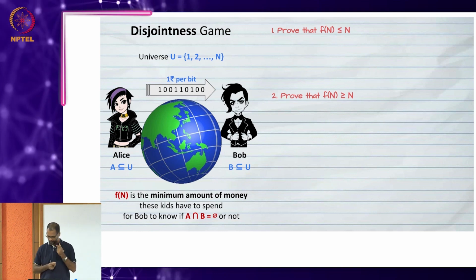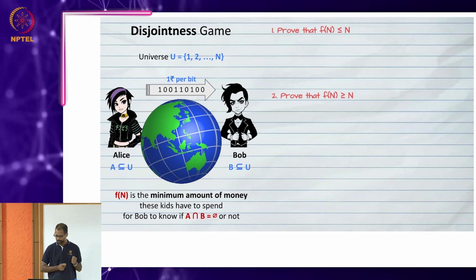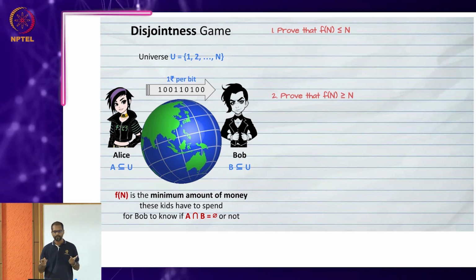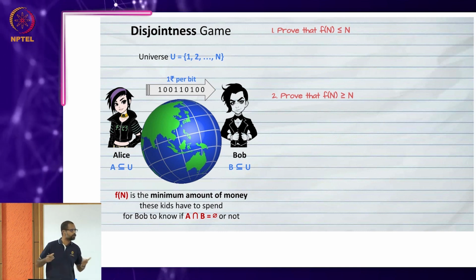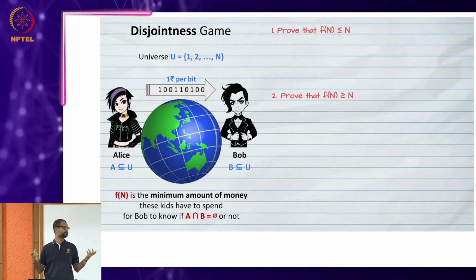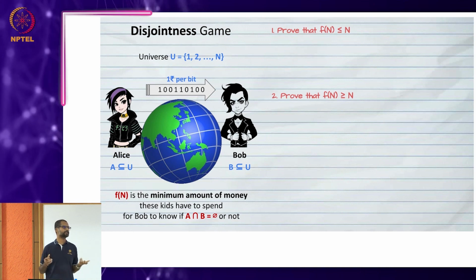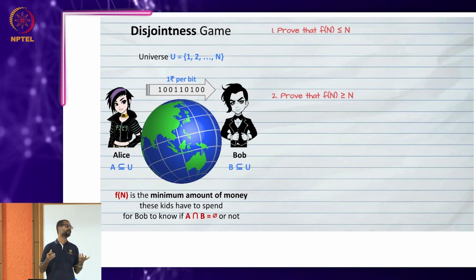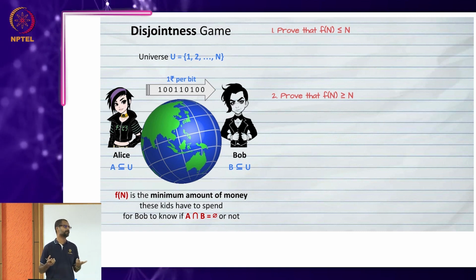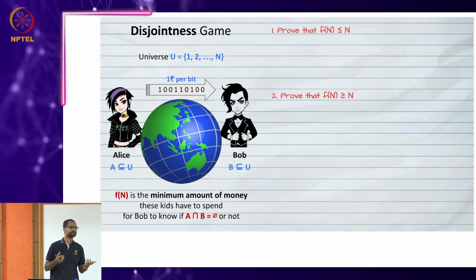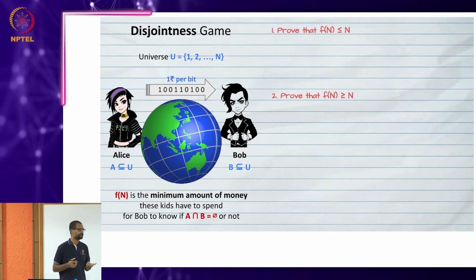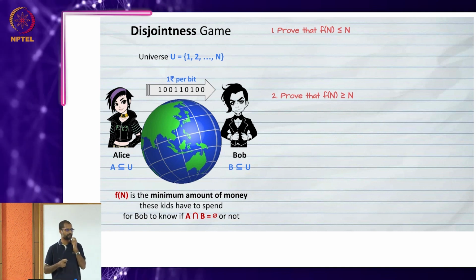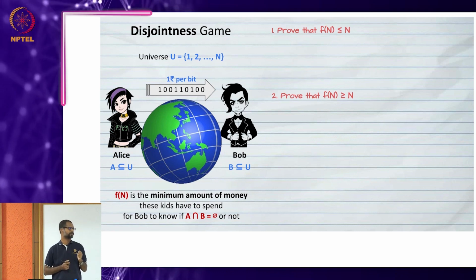But giving a particular counterexample to that is difficult. For example, if Bob had the universe with him, then Alice needs to send only one element from her list. She just has to say whether she has an empty set or not. As long as her set is not empty, Bob is going to be happy. So arguing for a particular example of a set B may not be the correct thing to do.